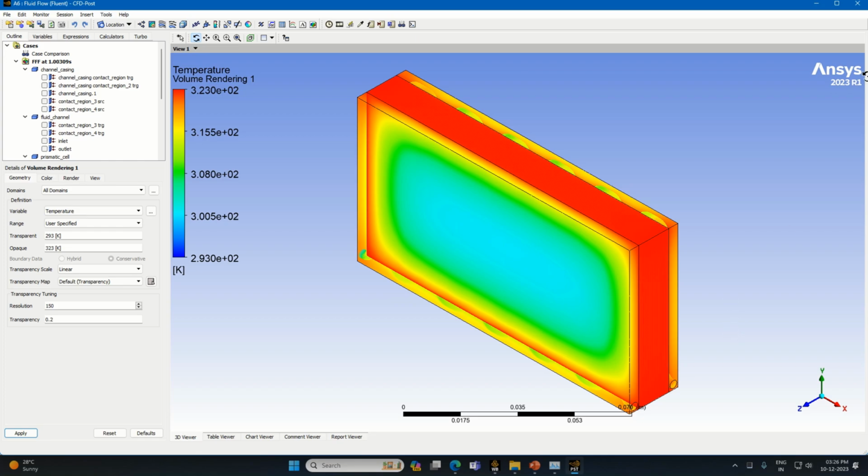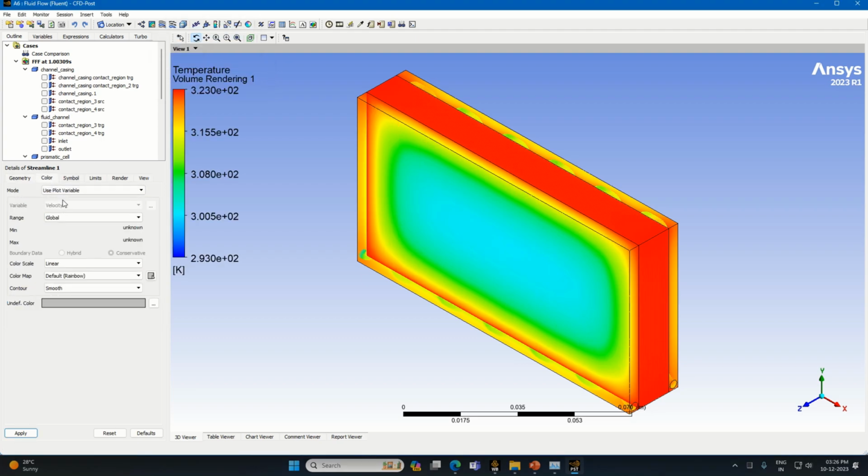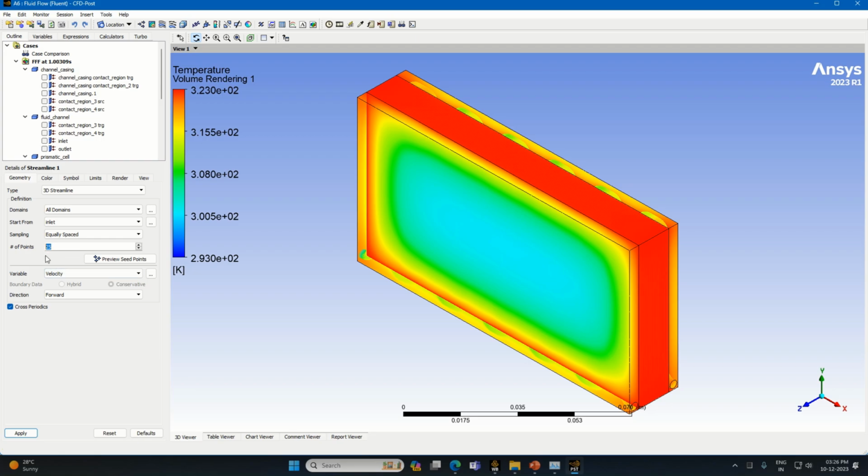Now it's time to visualize the streamline. So you select start from inlet. Instead of velocity, I will put it as a temperature streamline. For number of particles, I will put a higher value. Let's apply.